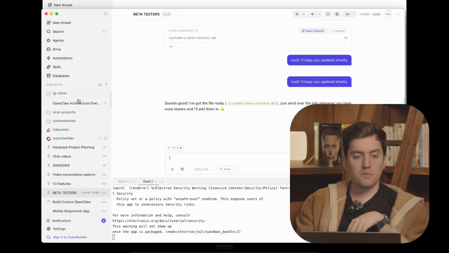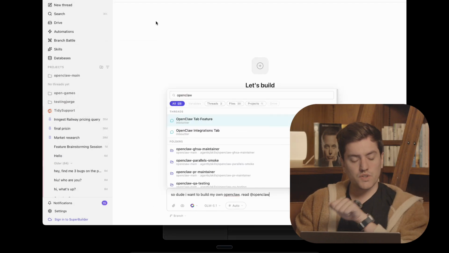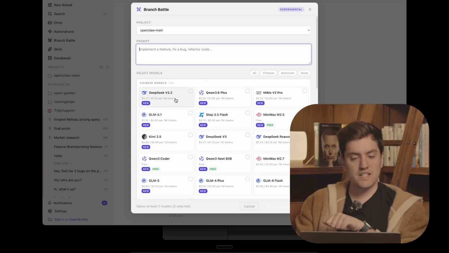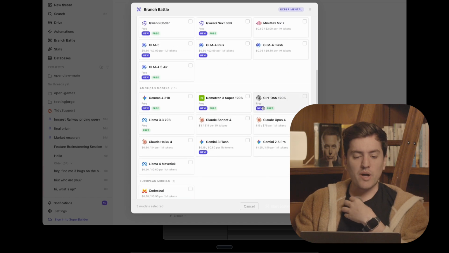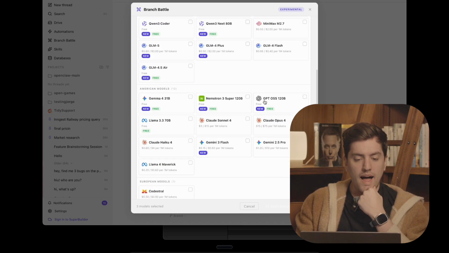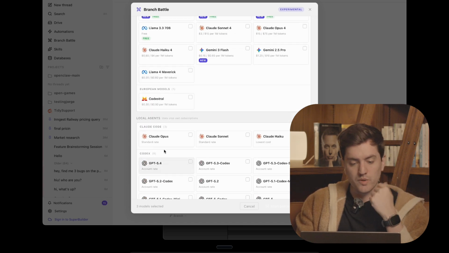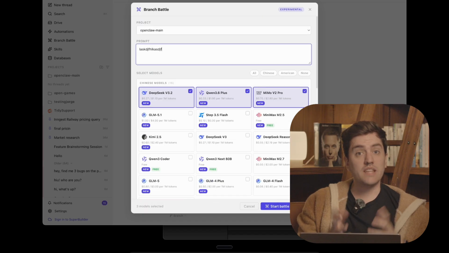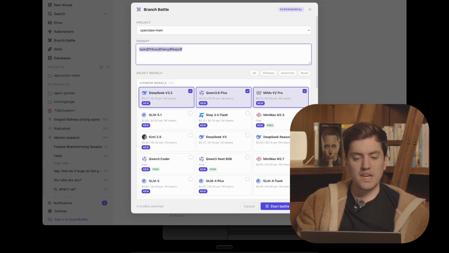This could go from open source models to Claude models and so on. And I use this all the time. So for example, I can choose DeepSeek, Kimi, I can choose Opus, and then I just run the same prompt, like, give me ideas for new features.